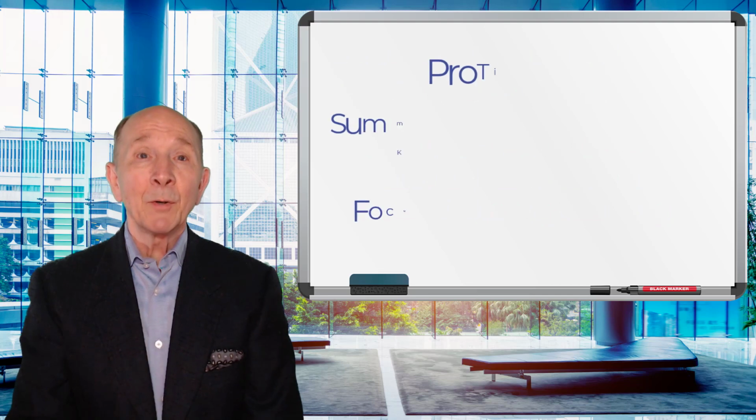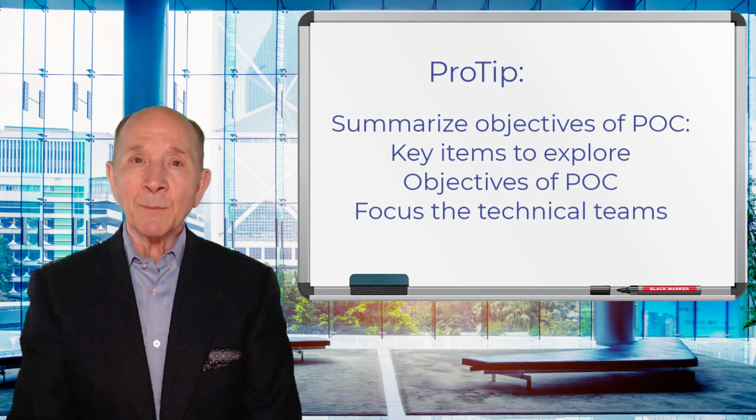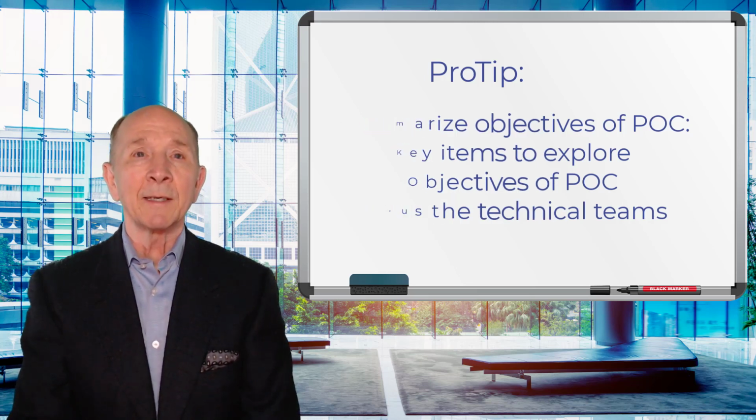Pro tip: as part of the introduction to this meeting, summarize management's objectives for the companies working together and the problem we're looking to solve. Summarize the problem and, if possible, some of the key items that will be covered and explored in the deep dive technical meeting. This is important to set the context for the technical teams to focus their time and attention.